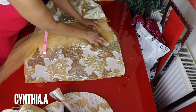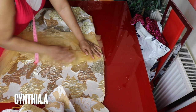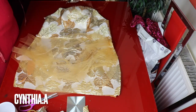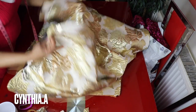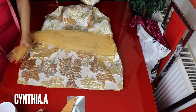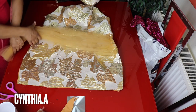So what I'm going to do is to make a gather here. I'll spread it. I'll gather it right from the waistline here or up to 1 inch below the hip line. I will stitch it here. I'll finish attaching this to it, and I also join the lower part, that's the flare, with the lining. So this is the net. Make it like so. I'll trim out the one that is not equal. So now, by the time I attach the fabric to it, everything will be equal.